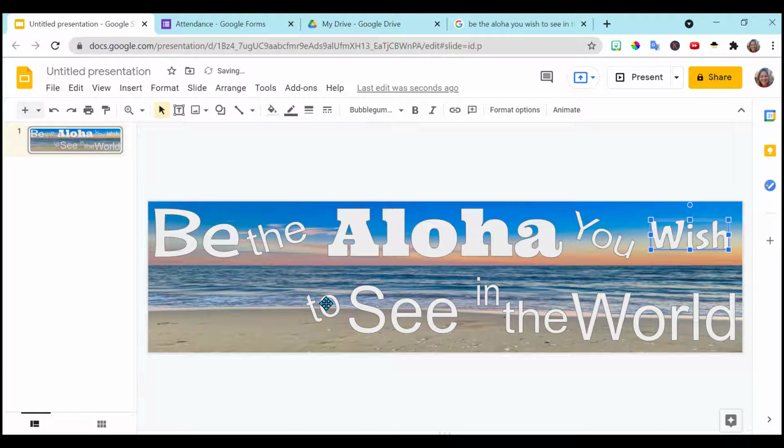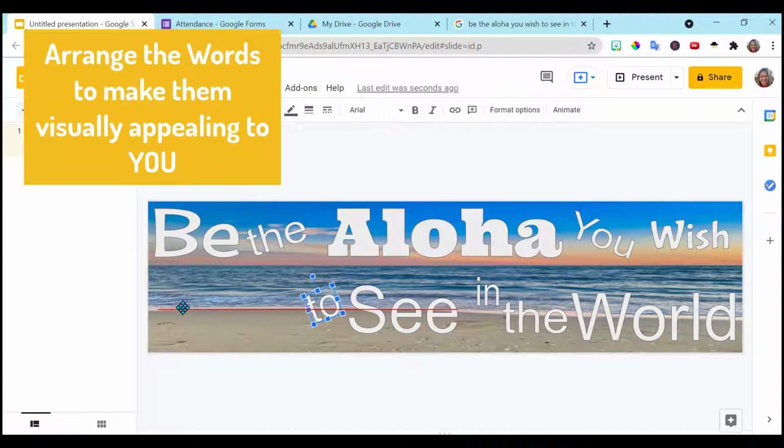Just going through and adjusting the letters and rearranging them. You can change the colors if you would like.